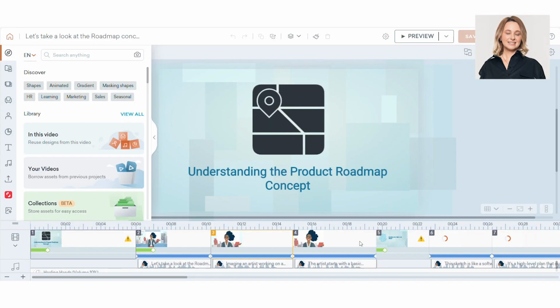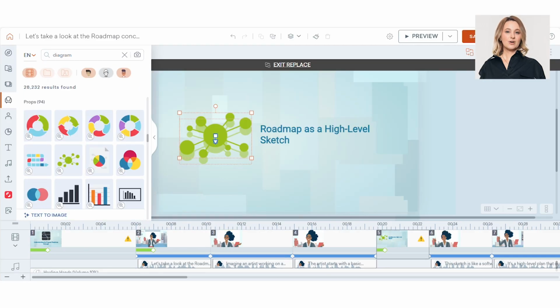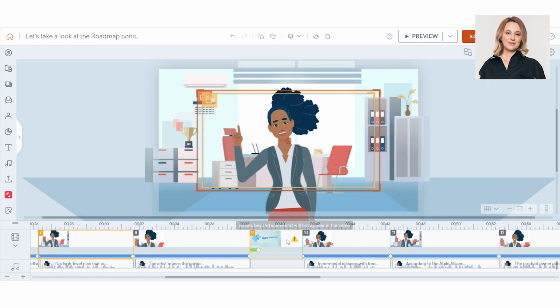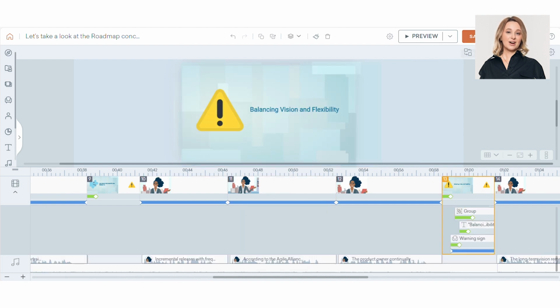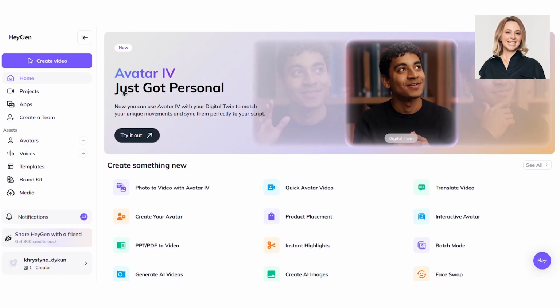And the best part is, you can edit them afterwards, change the voice, swap characters, or adjust the scenes. So overall, Vyond is a very powerful tool for creating animated learning content quickly, with high quality, and with great impact for students. The second tool is HeyGen.